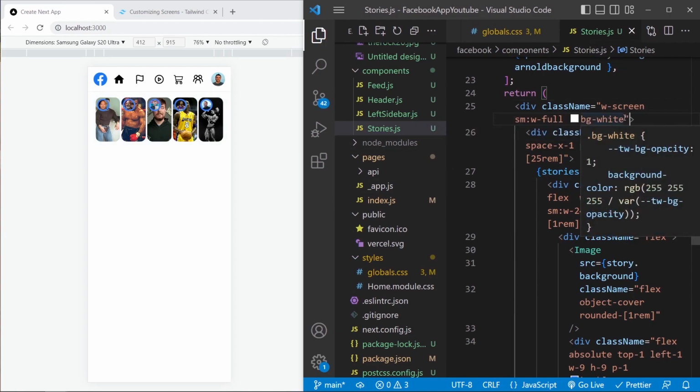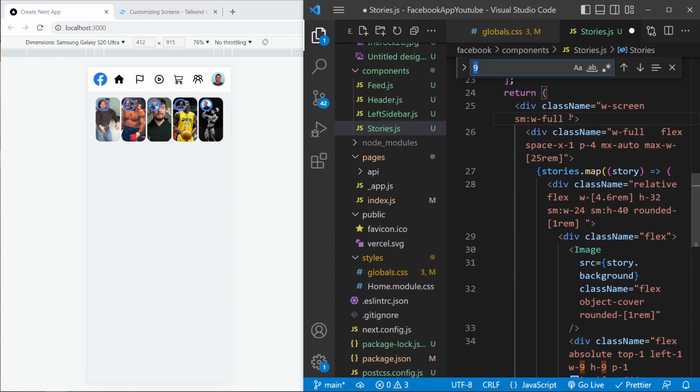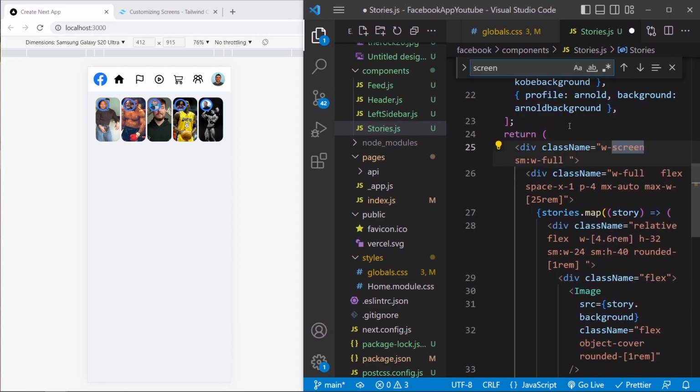Stories, let me check this with screen. So you have to give the stories a height. Okay, so we did not set the height, so let's set the height.